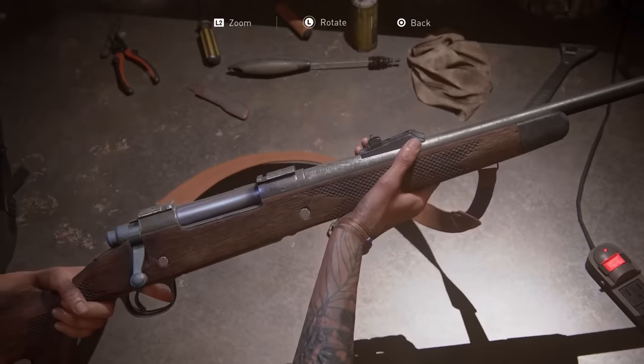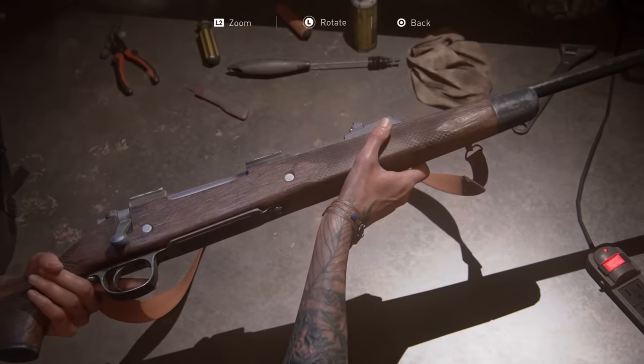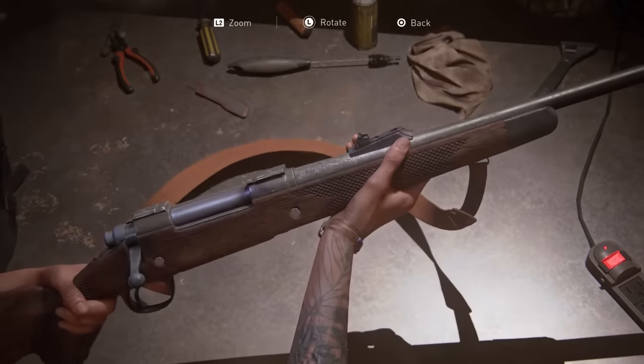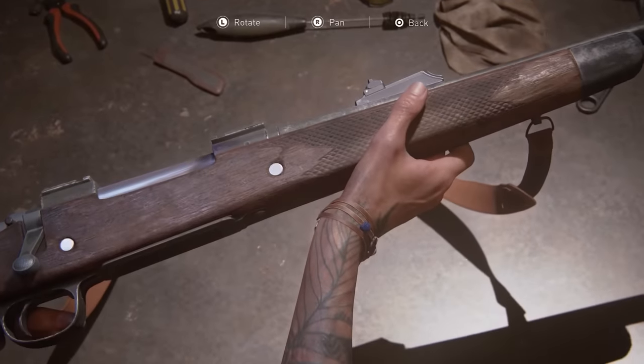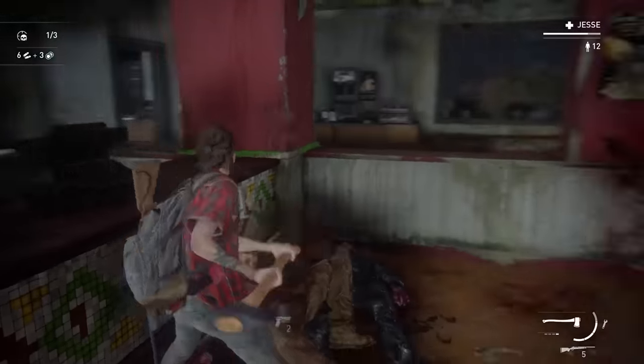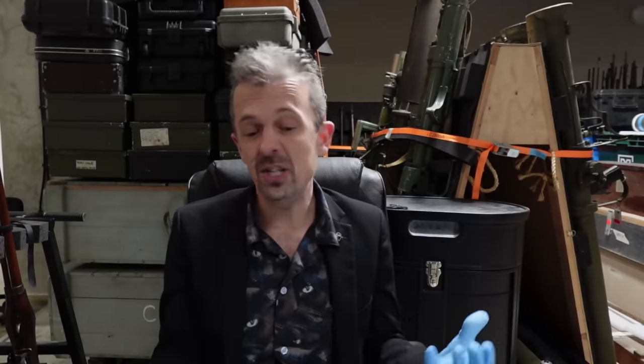The wooden stock looks good, albeit a bit crude. It looks like somebody has homemade this stock as a replacement. But checkering is an art, and whoever checkered this forend doesn't have the skill we'd expect — the checkering is kind of rough and too big. The transition there from the bolt-action — the Remington 700, which is obviously what this is supposed to be — to the axe is very cool and gory and appropriate for a zombie game. But in that situation, you wouldn't have time to sling your rifle and draw a fire axe. You would jab them in the face with the muzzle. You might spin it round and hit them with the stock.